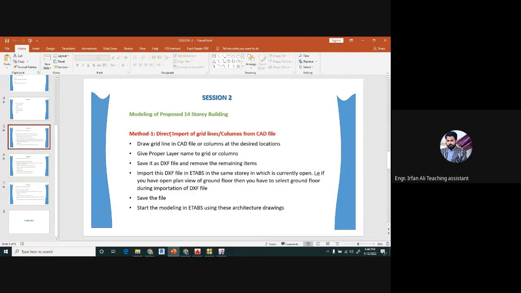So before starting modeling or designing your structure, the important thing is that you have studied your architecture drawing very carefully, that you have understood whether the architect has given enough columns, or that it may not have any longer spans that may require a deeper beam. So you have to discuss all of these issues with the architect at the initial stage. So let us go towards the architecture plans that we will be using in this design.